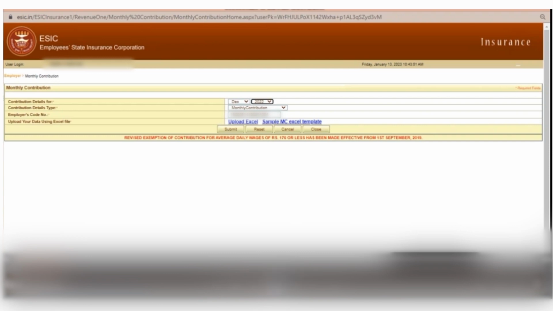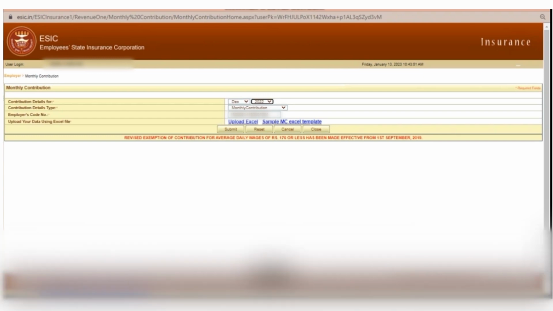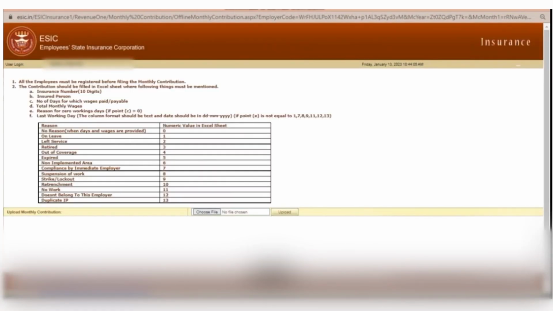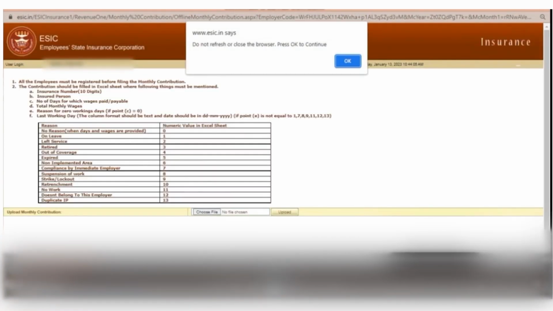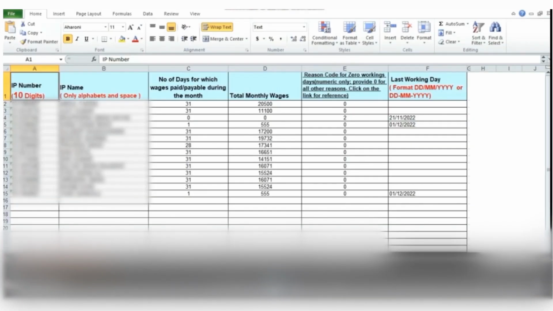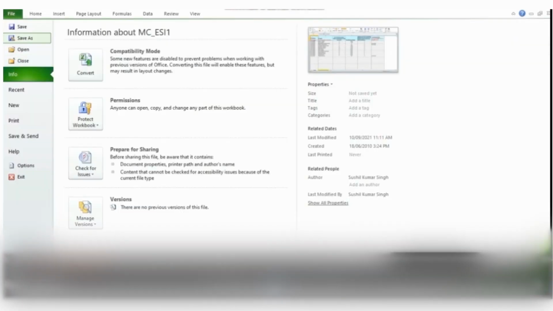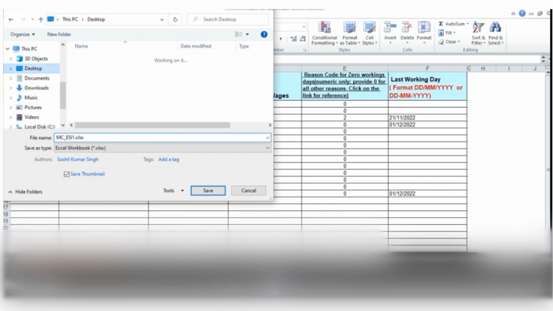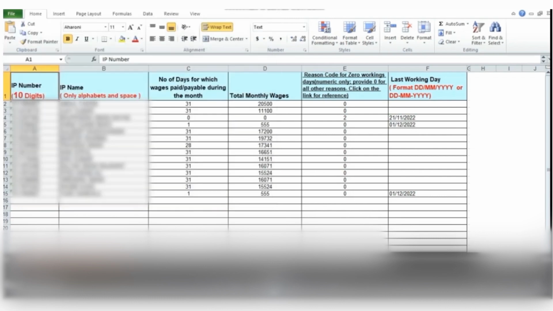Then the contribution type is already selected as monthly contribution. Then the employer's code is there, and we would have to click on the upload Excel button to get our file uploaded. Once we have clicked on the upload Excel button, the page will navigate us to another screen wherein we would have to select the Excel template we have saved, and then upload that file.